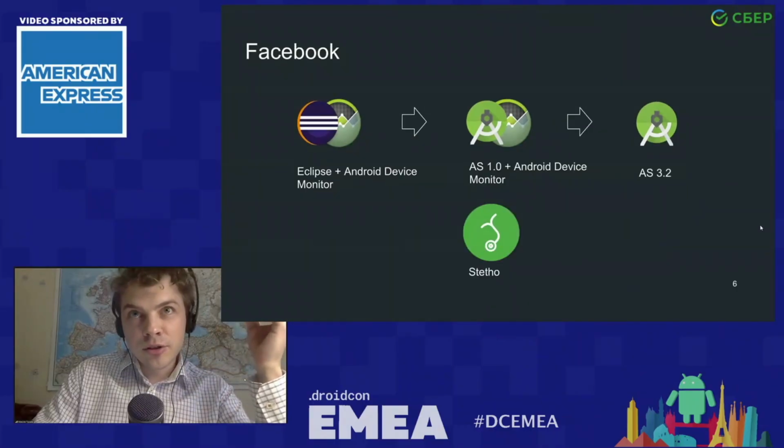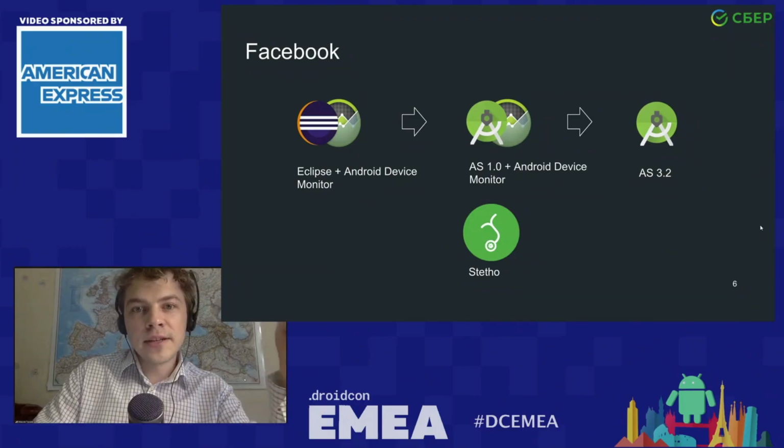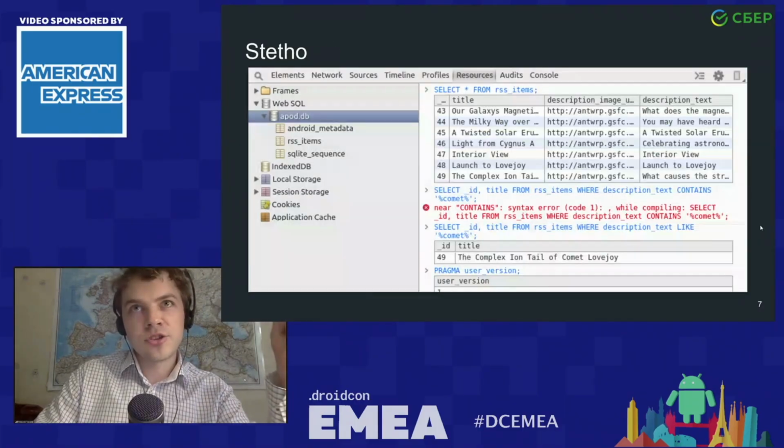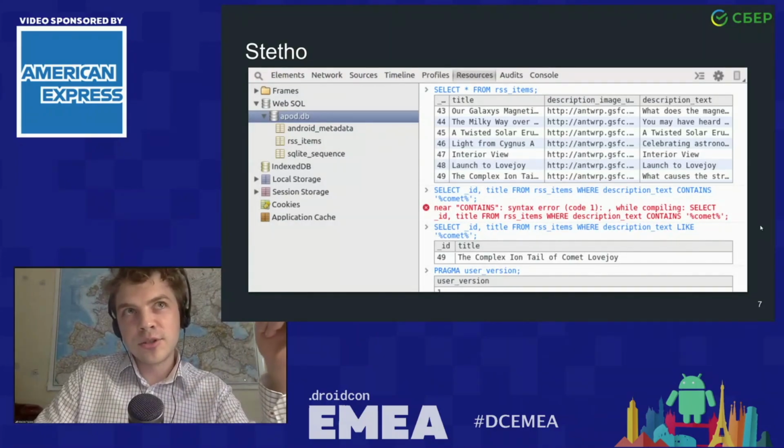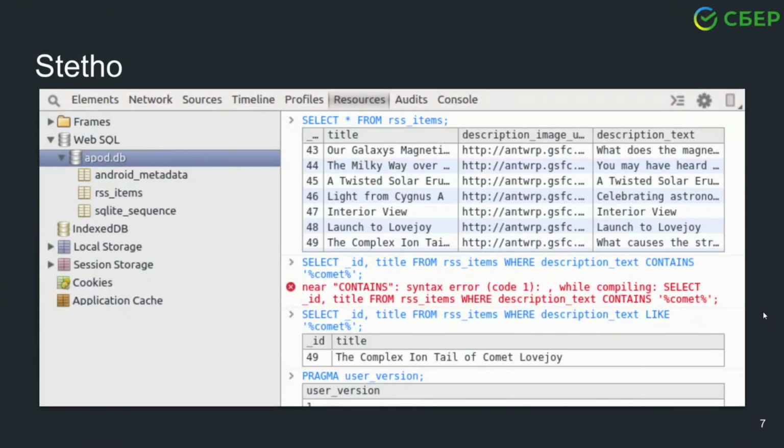At the same time Android Studio was released, Facebook launched Stetho. Stetho provided a new way to debug Android applications. Stetho was built on top of Chrome. It used Web Inspector API to look into Android application, the same one we use when inspecting web applications. Stetho provided features that have never been seen on Android before, like database analysis, local storage inspection, convenient network profiling, and layout inspector.